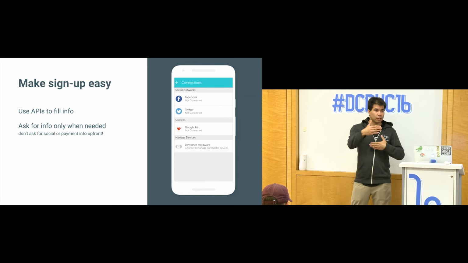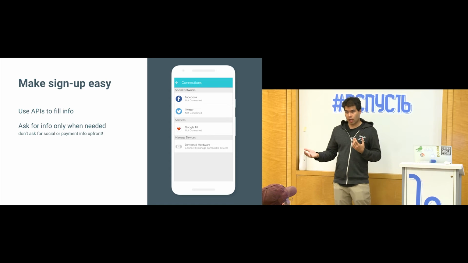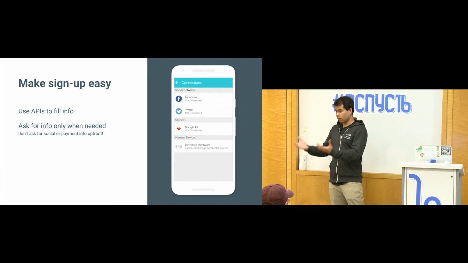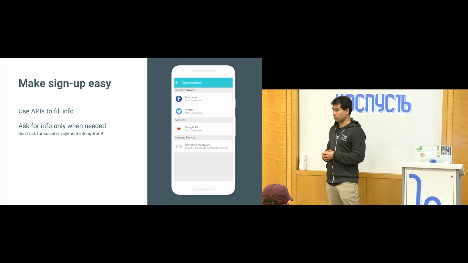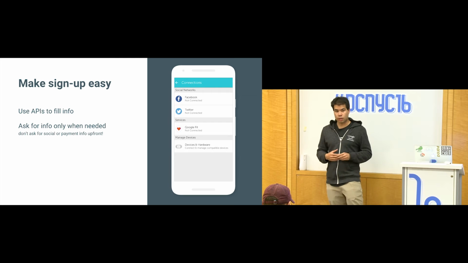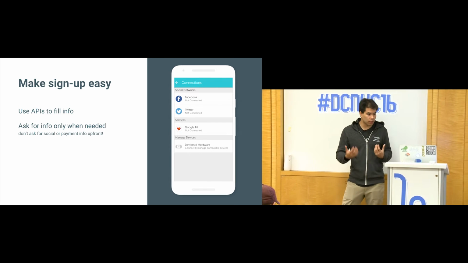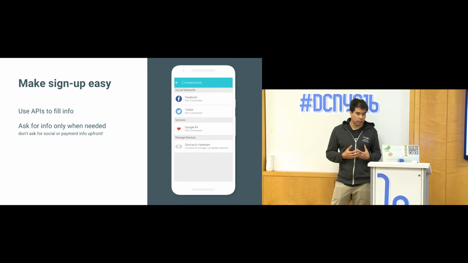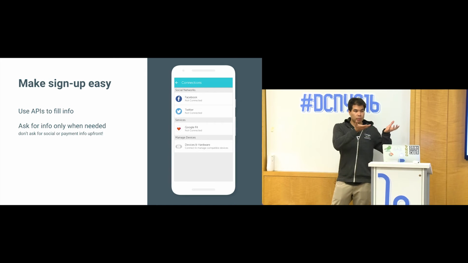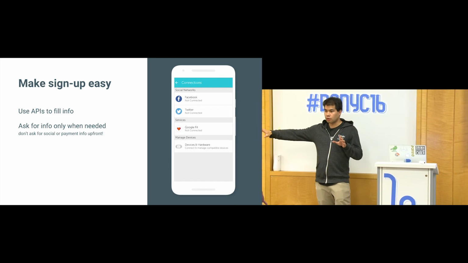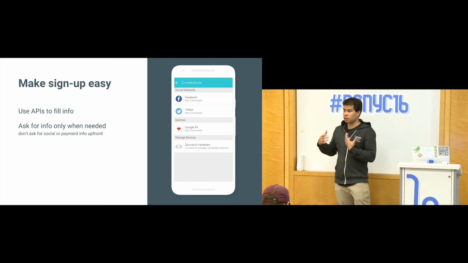And then at that point, in context later, so once it comes time to share something, add something to your calendar, ship something to you, pay for something, then you can ask for all of this information, as we call it, incrementally later. This is an incremental authorization model. So very interesting to see a lot of apps adopting this. And again, just huge uplift in conversion of the sign-up flow if you're asking for less information up front, and then better conversion ultimately at the end of the day if you ask for something like payment in context.